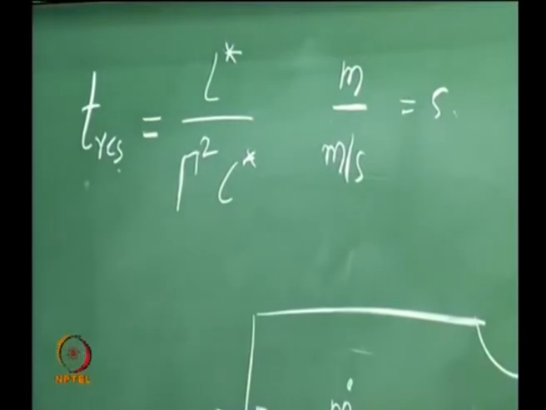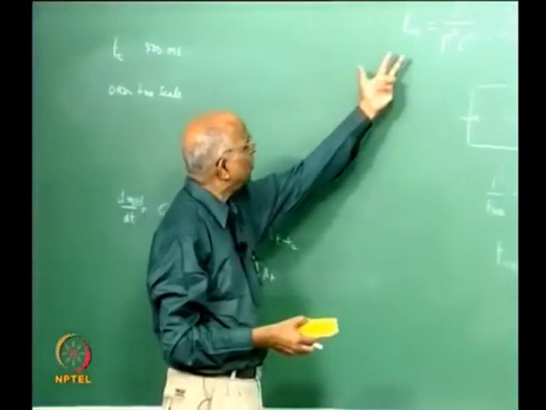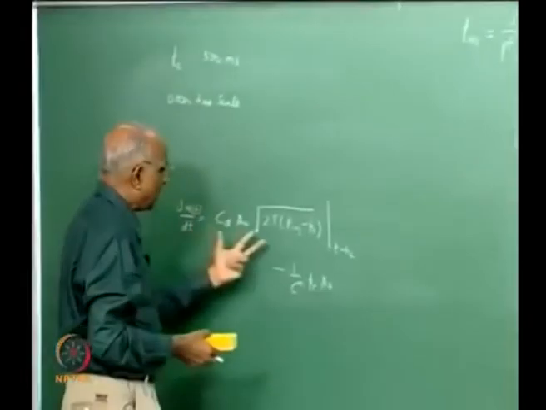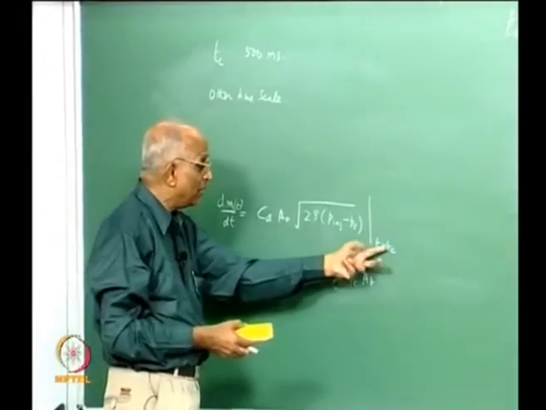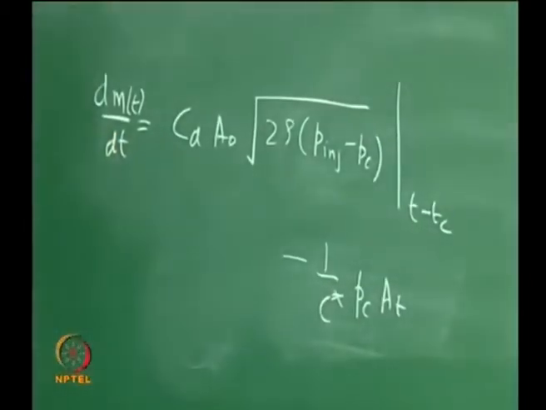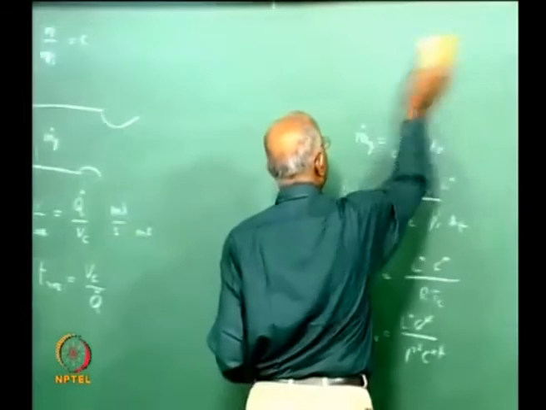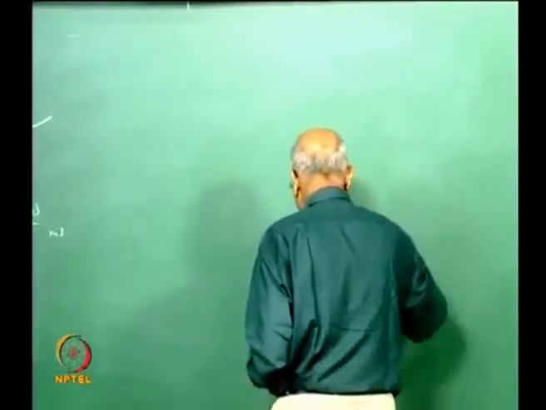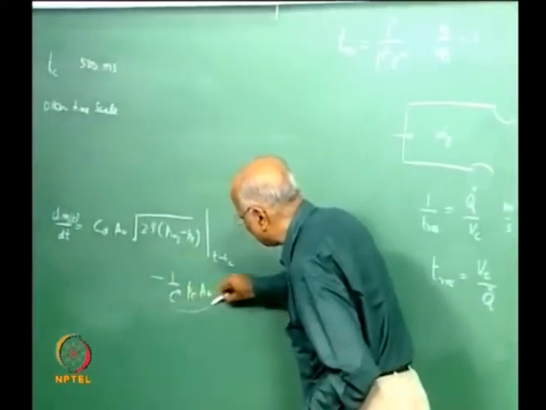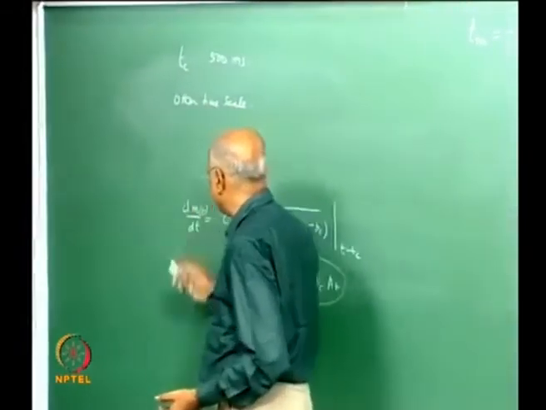You are able to get the residence time, and now I will say my Tc, that is the combustion delay, should have something to do with this residence time, and therefore I would like to bring the residence time and combustion time into this equation. Combustion time is already there, the only thing is I do not know how to solve this. Therefore let us try to solve it in some way. We will first try to bring in the value of residence time, and therefore let me first take a look at the mass which is leaving the nozzle, and before that let us find out what is the variation in chamber pressure.